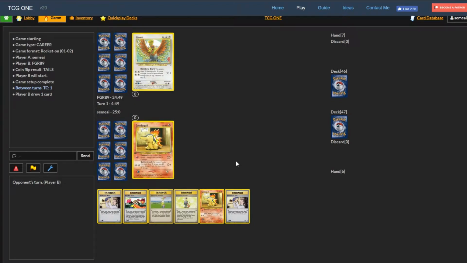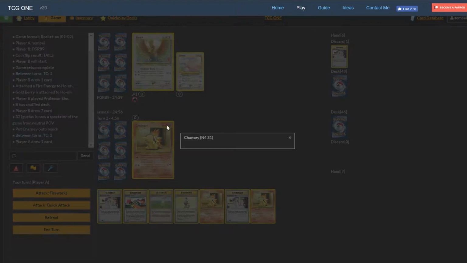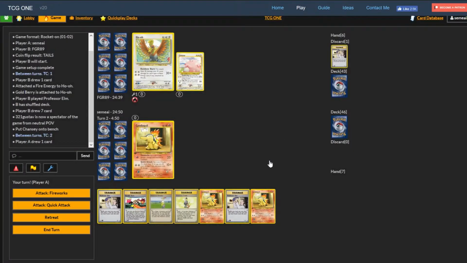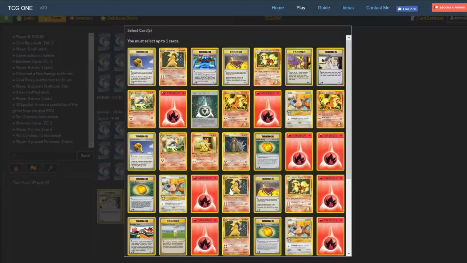10 more for each type, so 40, 70. He's doing 70 base and 90 HP. Goldberry attached it. Okay, so that actually means I'm gonna have to one-shot him with Arcanine if I want to take him out. Chansey for 2 coins. Okay, so that's kind of okay. Well, so now I can bench him. I can Trader this one for a Cleffa.